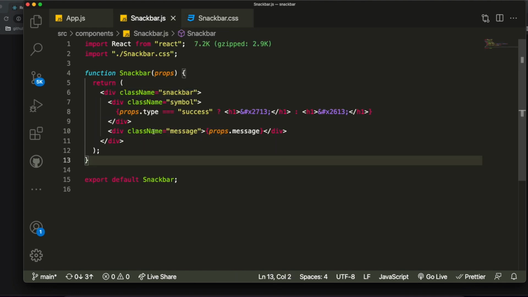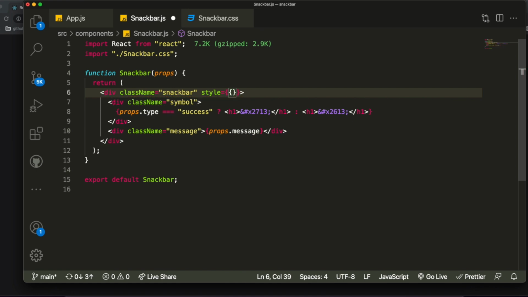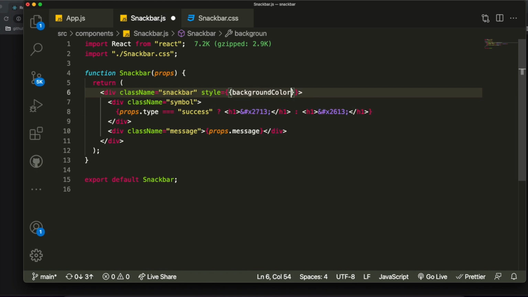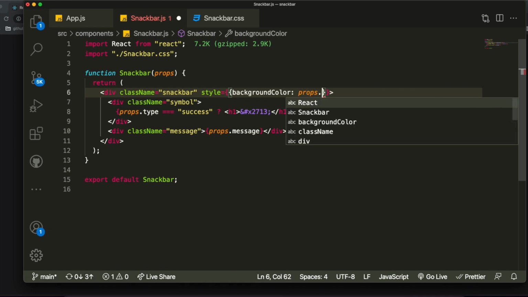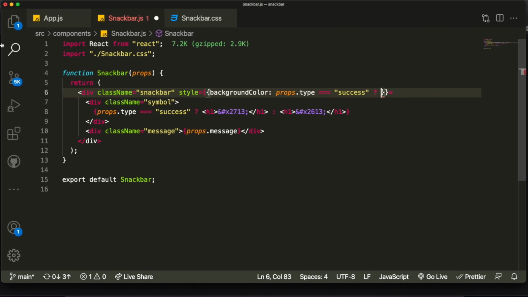The logic for this will be very similar to this one over here. What we want to do is we want to come here to our Snackbar and we're going to give it a style property, which is we're able to write actual CSS inside of here. And what we're going to do is we're going to say the background color for this. So the background color will be the following. If the props.type is equal to success, then we want to make this background color be green. And the green and red that I chose, I actually chose them very carefully. I searched on Google for different types of greens and different types of red. They just look good, I think.